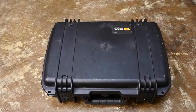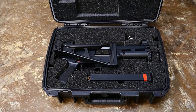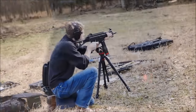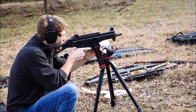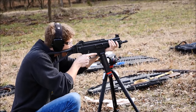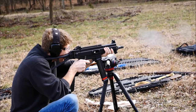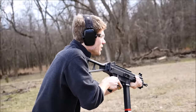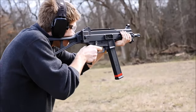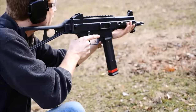Pistol caliber carbines are also great for teaching new shooters to handle a long gun. Often times they are small and compact, so for a younger person they might fit quite well. The recoil they generate is very low, and the report is much less significant than a rifle cracking off 5.56. I put pistol caliber carbines in the hands of some of my younger cousins as a bridge between rimfire rifles and centerfire stuff. To the kid, it brings a huge smile to their face because they feel like Rambo shooting a sleek-looking modern 9mm long gun, and neither the recoil nor noise level instills any kind of fear.